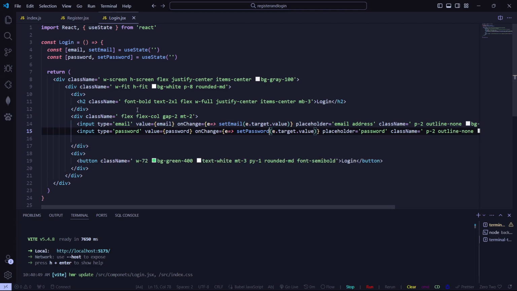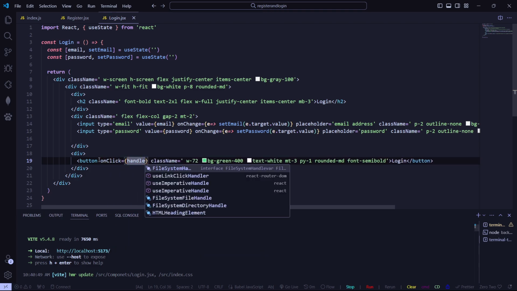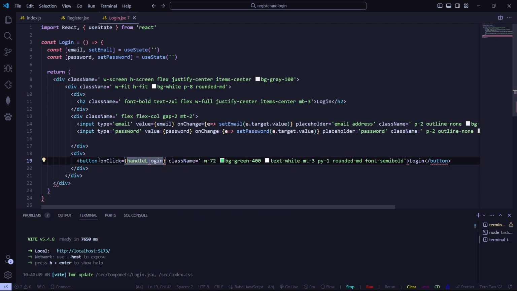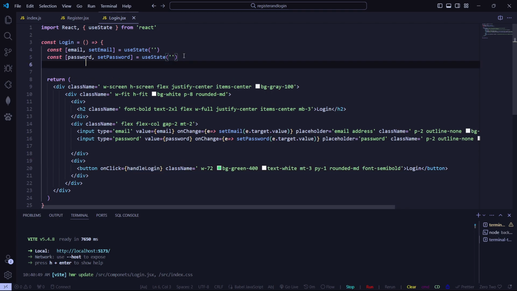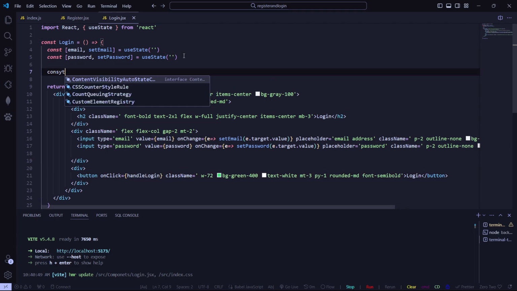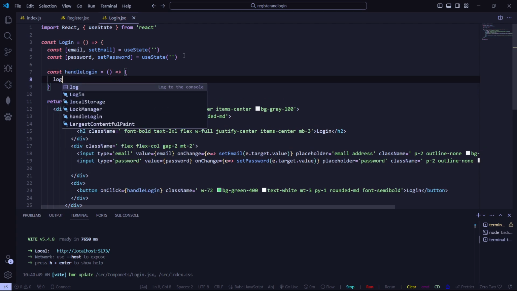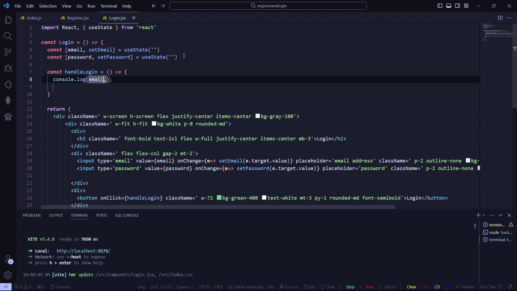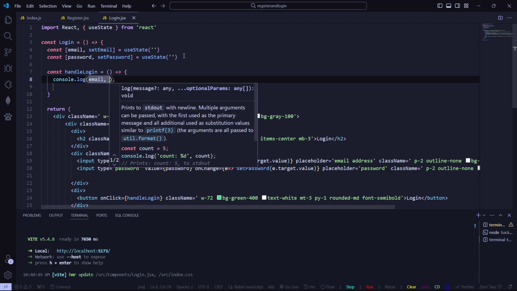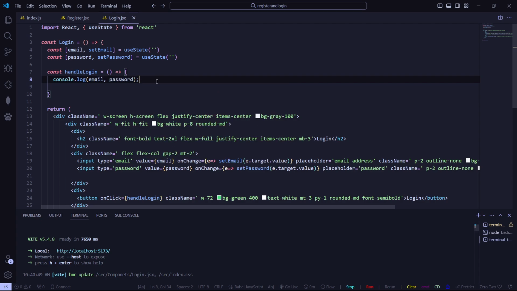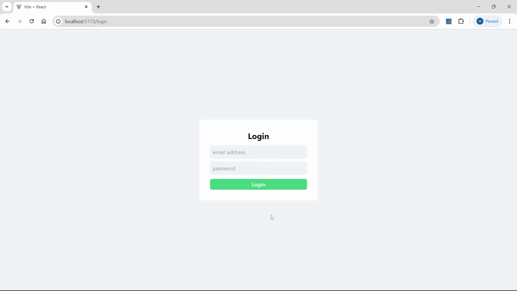Now let's set an onClick event for our button. On click, pass a function named handleLogin. Now let's define our function outside the HTML code. Const handleLogin. Now let's log our email and password for testing. Email and password. Okay, now let's go to our login form.